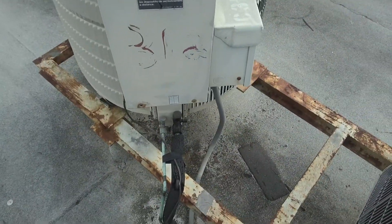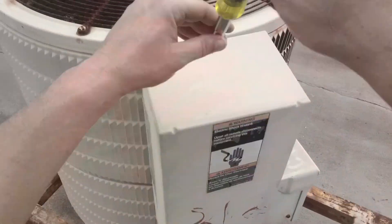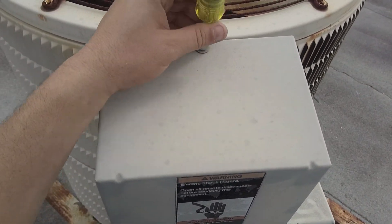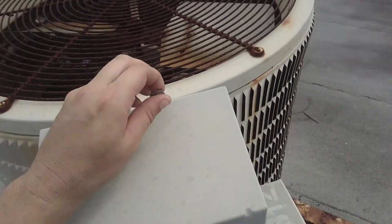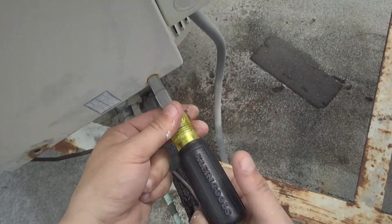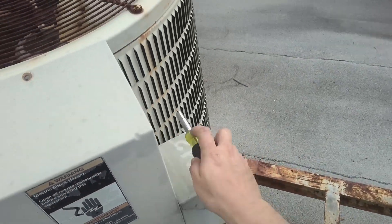Hey guys, just to make this — hold on. Let me make sure I don't have any more paint. I was probe blocking and I had paint get all over my glasses here. This unit was running, just shut off and as you see it sweated back. I think we're looking at just low pressure here.